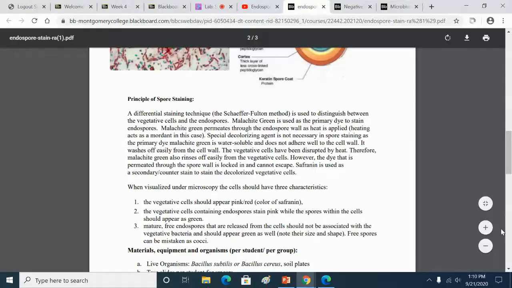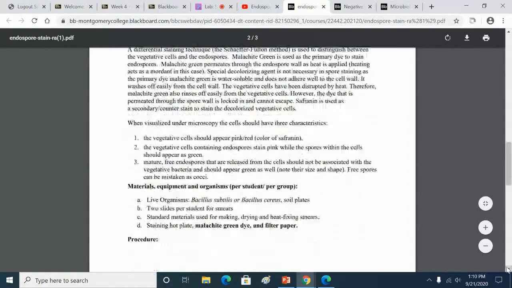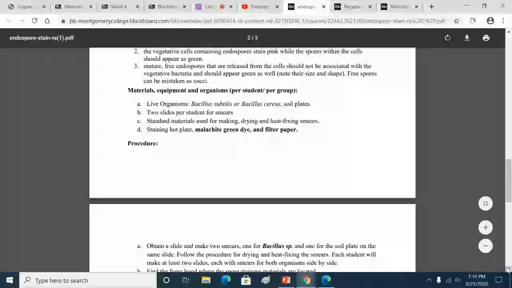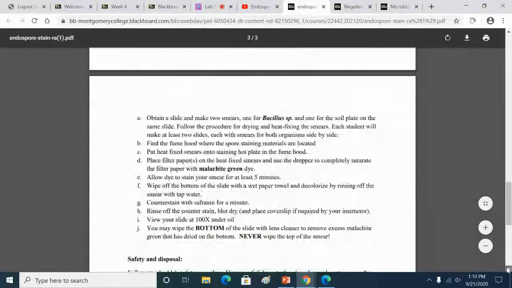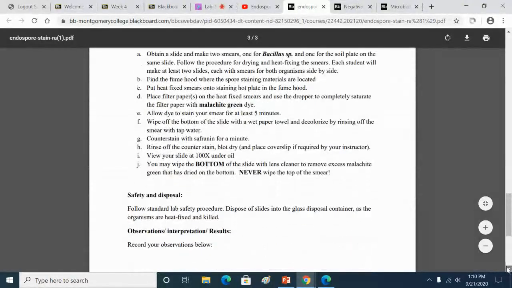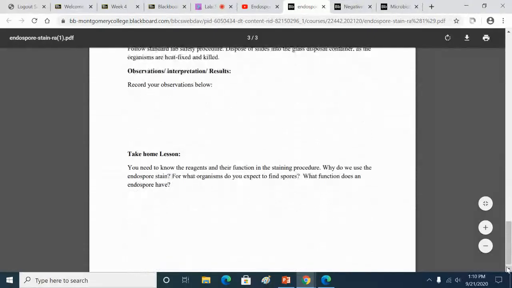Now, remember when we talked about the gram stain, and where was the best place to obtain a sample for your gram stain? In the top half or the bottom half of the slant? Bottom? Right, it was the bottom half, right? Because the agar was thicker, there was more food, more moisture, so that's where you would find the younger, healthier cells at the bottom. But now you want to do a spore stain.